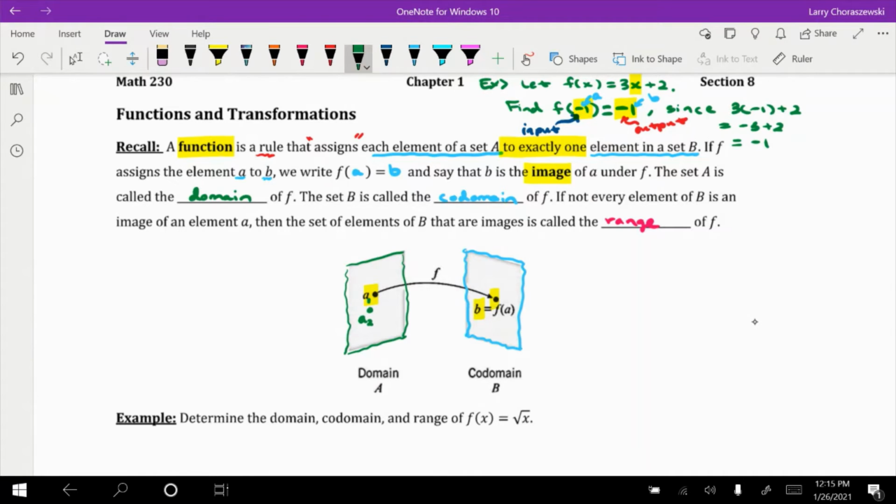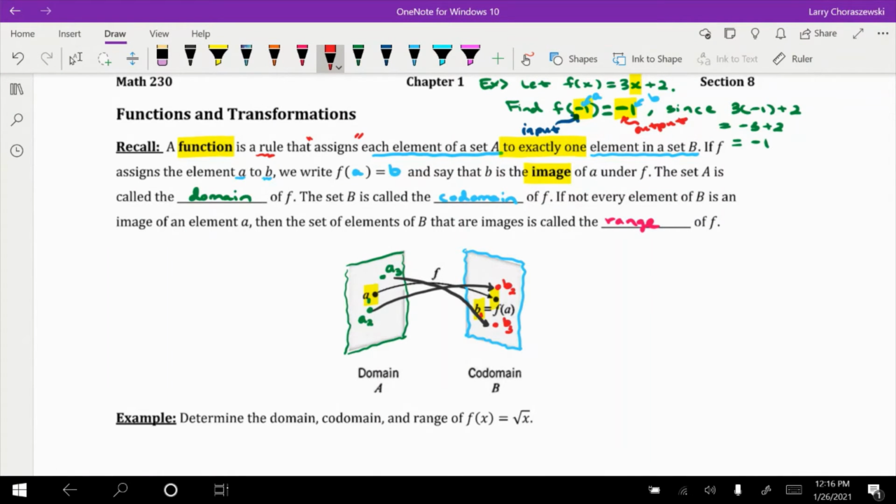The function f is going to assign A sub 2 to something in the codomain. It might not be the same element B, so for that reason, maybe I'll allow that B to be a B sub 1, and the element that A sub 2 gets assigned to can be called B sub 2. Let's get one more point going in the domain. Let's call it A sub 3. And let's say that the function f assigns this to a different point in the codomain, which we'll call, as you might expect, B sub 3.